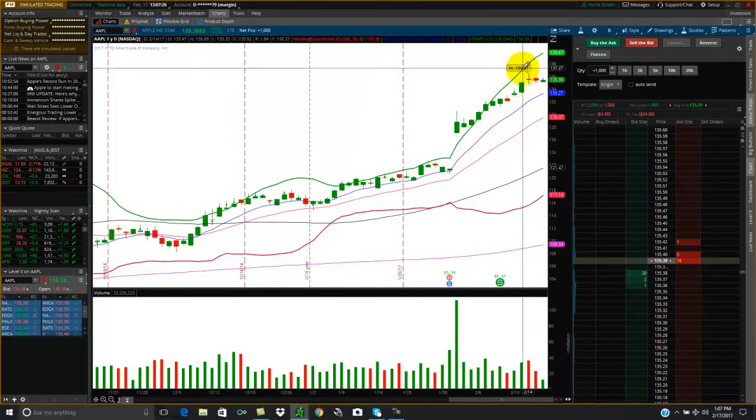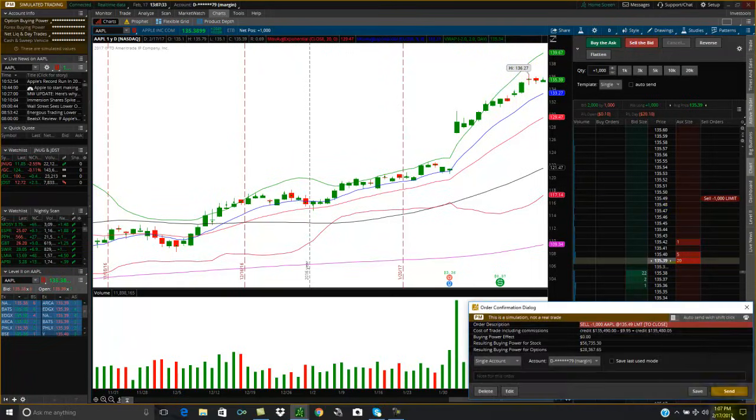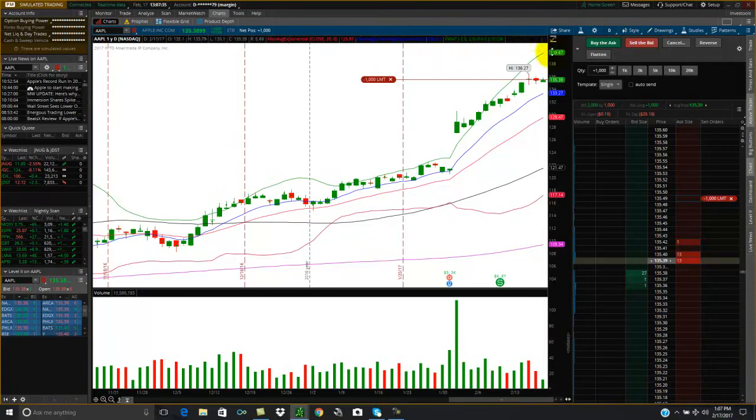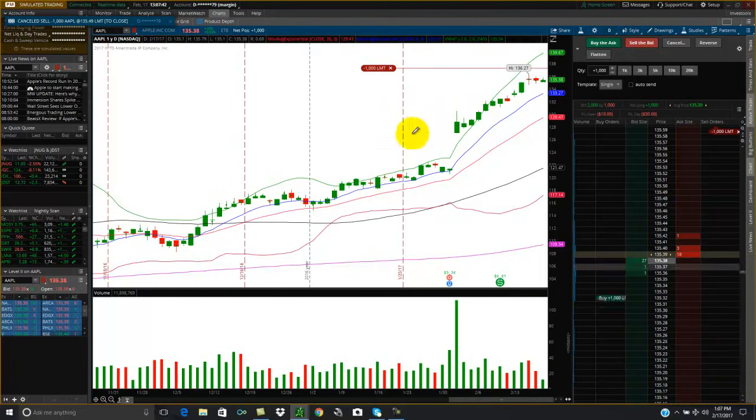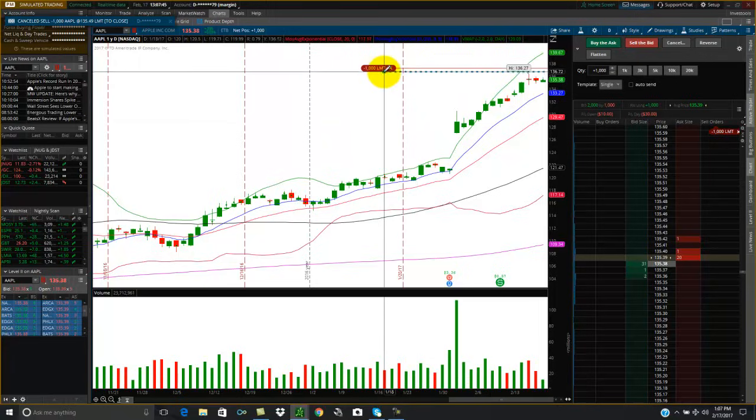Now let's say I want to let it show up there. I want to put it up higher just so it kind of sits there. So I'm going to show you what happens. Oh, I didn't go high enough. See that order's filling or staying up there? Let me just move it up higher just for the heck of it right now. So now right there, my order hasn't filled yet. I can go up or down here and move it up.